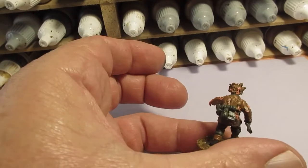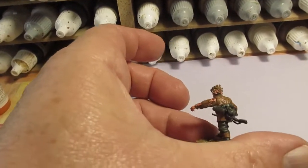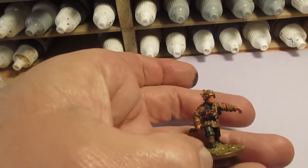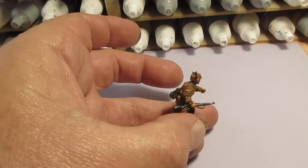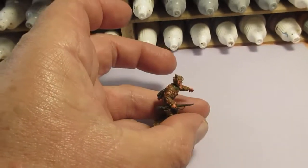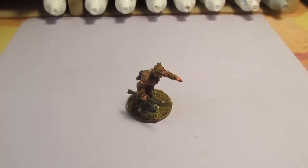So what I'm going to do now is paint up the rest of the equipment, the gun, the backpack, gas mask, and any other bits and pieces, because what I need to do now is put strong tone on everywhere, and then I can highlight the camouflage after. So I'm now going to paint the rest of the figure, bringing him up to the strong tone stage. So, back soon.